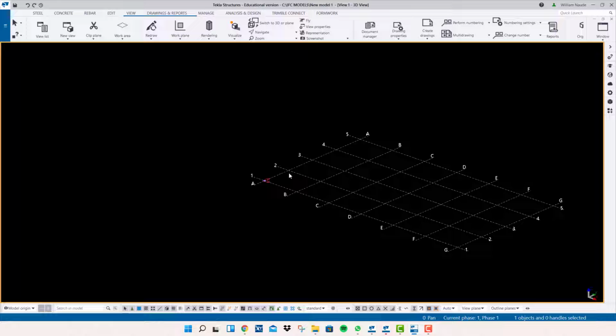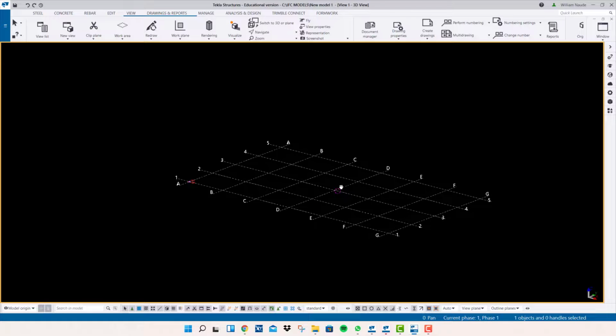So in this video we're going to handle how to insert this and even create your own IFC file and how to open it using Trimble Connect. Or you can even use a different BIM site. If you're familiar or comfortable with a different BIM site, you can use it, but I prefer to use Trimble Connect, also a Trimble product.